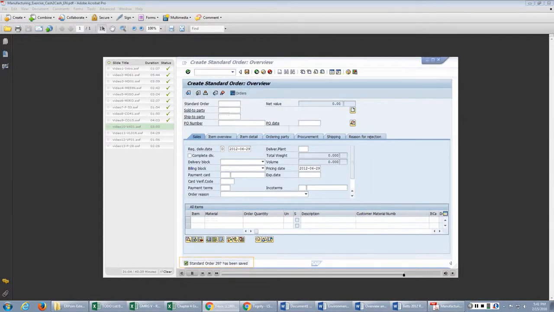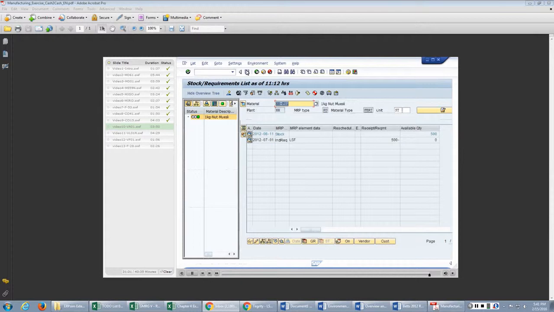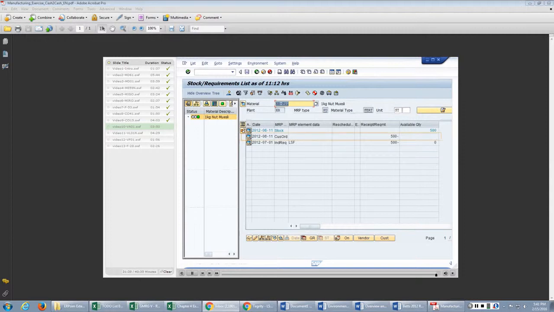Notice that, in the pop-up window and at the bottom left of the screen, a sales order number will be provided. It will be useful to note this number for future use. In this case, the order number is 297. Notice, the above transaction has created a new document. Let us check how the stock and requirement list has changed. Remember that you can open it by using transaction MD04 and then entering your material number. If necessary, click the refresh button. You now see that a customer order has appeared.